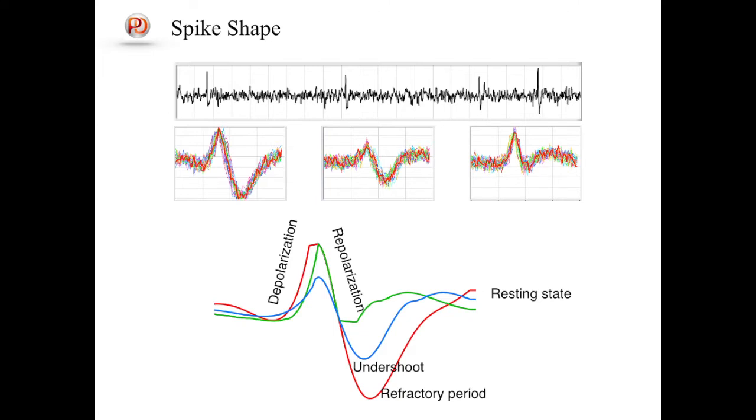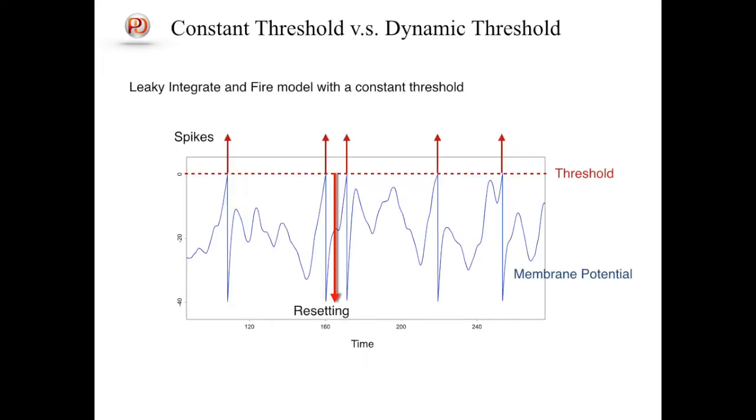If you consider spike patterns, that is, timing of spike occurrences, from the viewpoint of signal processing in the brain, such rapid dynamics can be neglected, and it's enough to consider the after-spike dynamics corresponding to undershoot and refractoriness. In this sense, a MAD model is in the same model class as a leaky integrate and fire model. In those models, when the membrane potential touches the threshold, it is considered a spike occurrence, and a resetting corresponding to the repolarization and overshoot occurs.